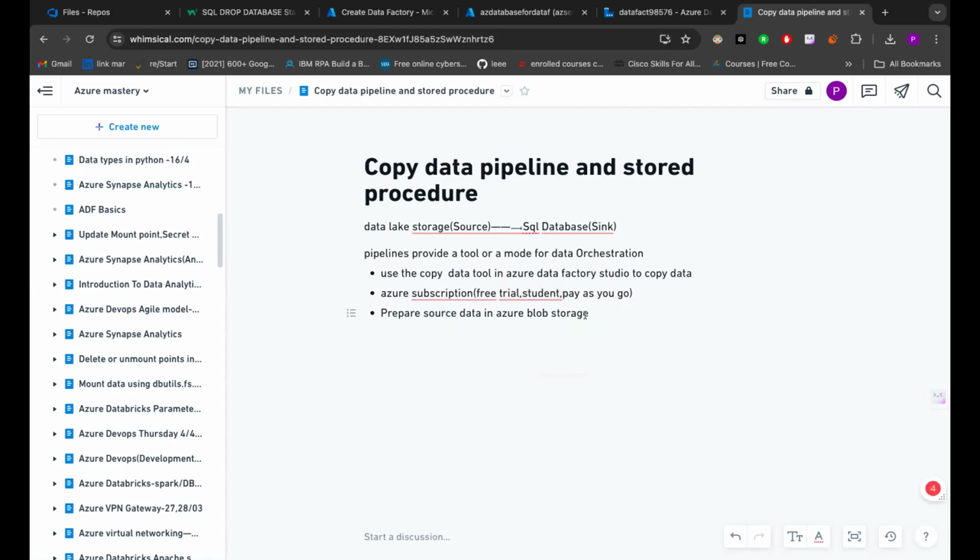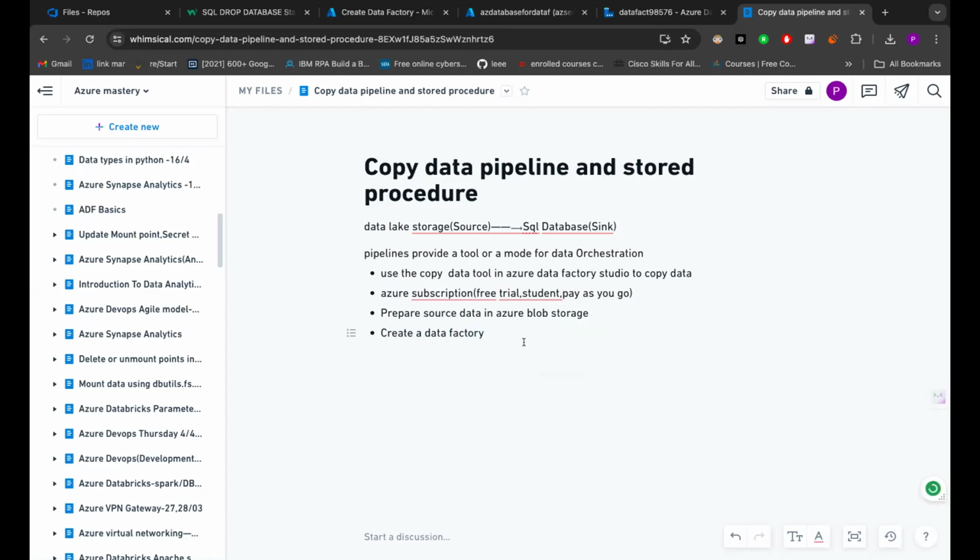Now, what is the next part? When I've added the data in the blob storage, I will create the data factory.